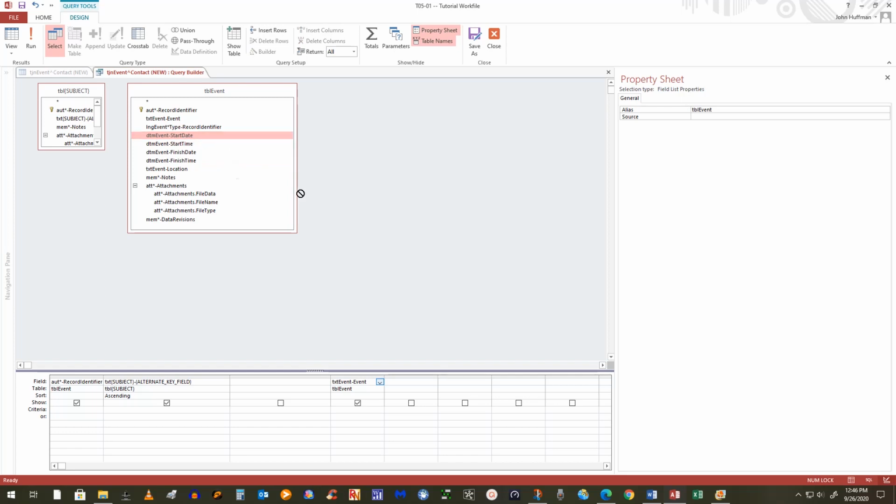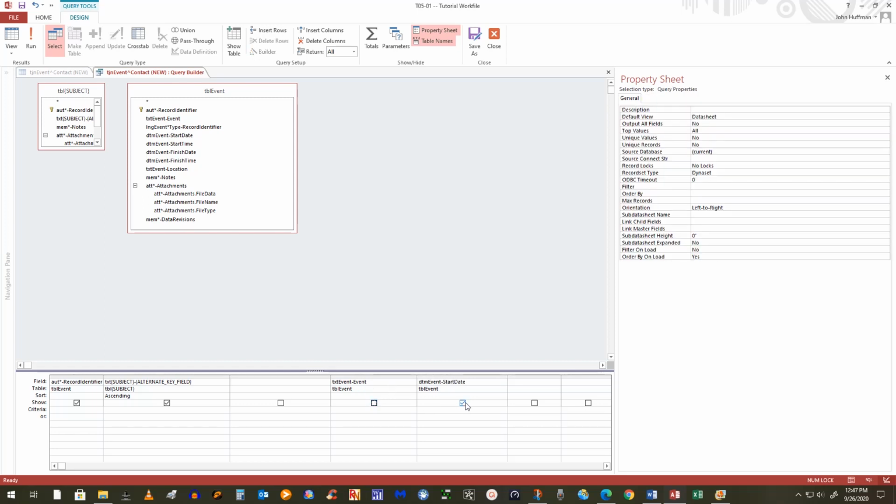Now we'll assume that no two things could have the same start date and start time. All right, or the same start date. So we're going to say all events will be on unique dates, and that will work. Okay, if I did happen to have this same event on the same date twice, then I probably would need more than that. But I can't see that happening. So I want to keep that in here, but I'm going to unshow them, and then I'm going to say when I bring up that list.